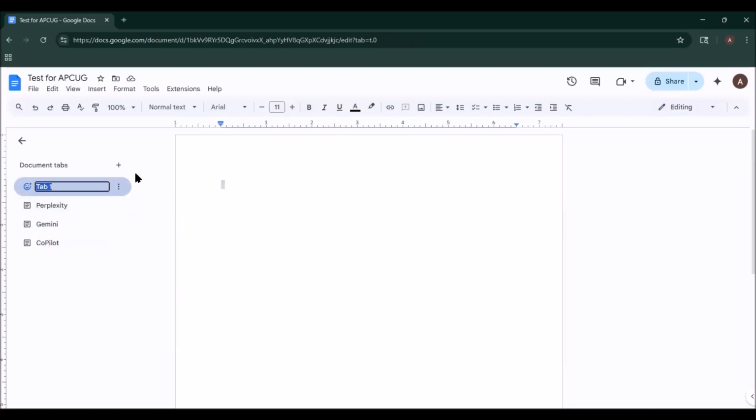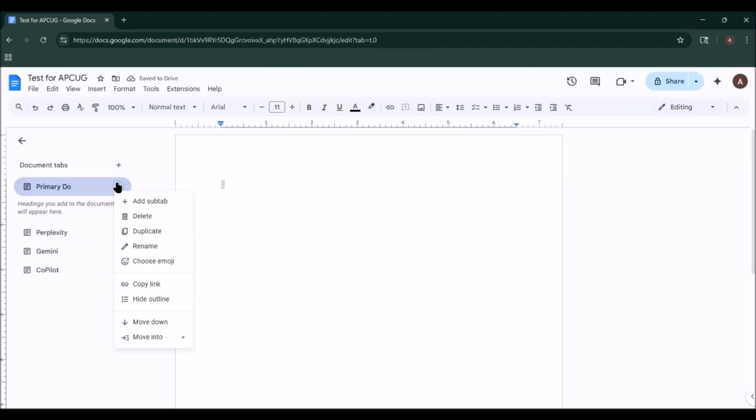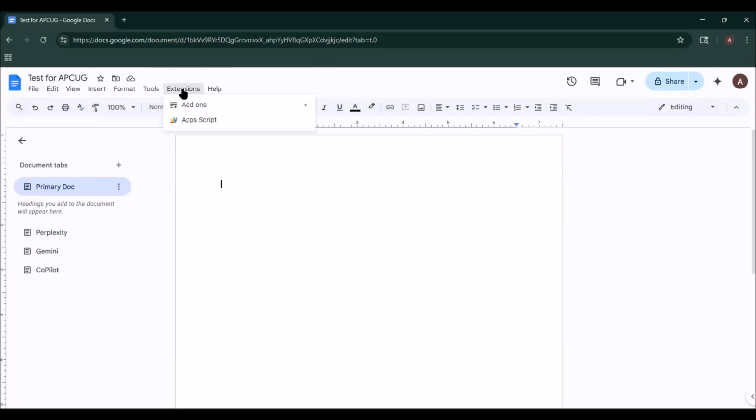so I'm right-clicking to make, and you can also click on the tab options here and go rename. And this is my primary doc. Whoops. Too fast. I hit that enter key too fast. There we go. So that's really quick and simple. There are extensions that you can add. I haven't gone into depth on that. That's a little more advanced.